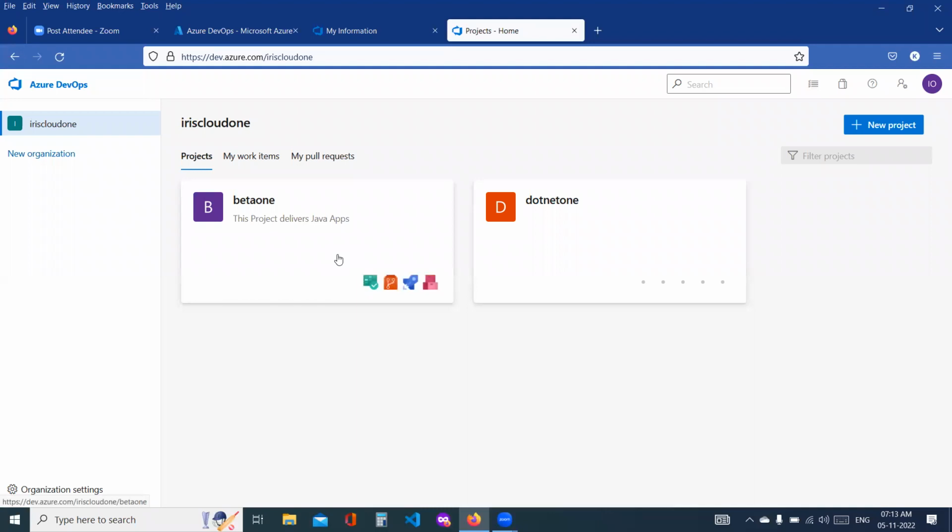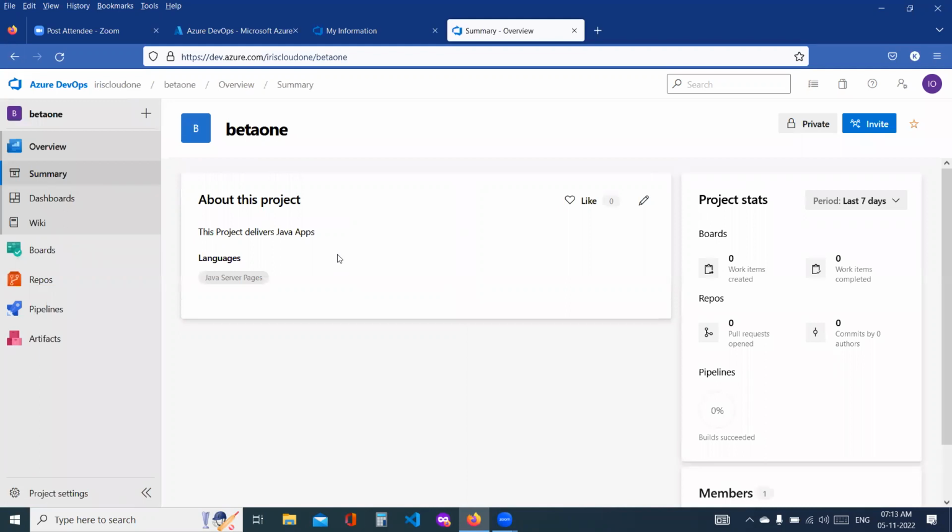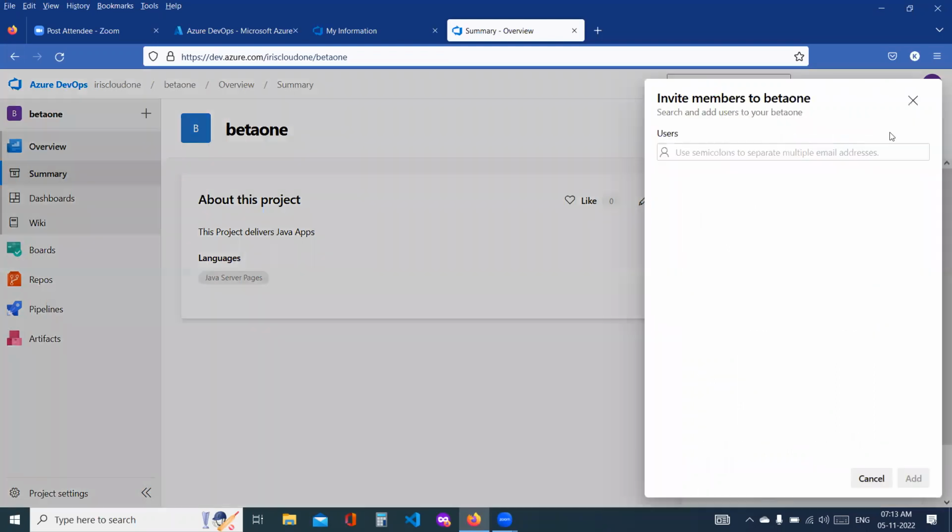Once the project gets created, it is going to look something like this, participants. On your left hand side, it will give you all the tools and services. On the right hand side, you'll get to see the project. Clearly, it's a private project that I have. There is a button that shows to invite users.